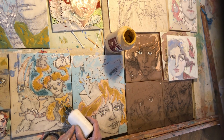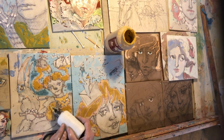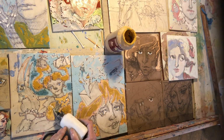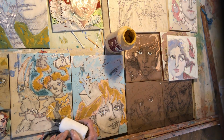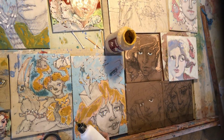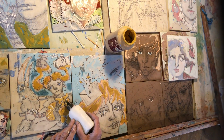I can raise his eyes to make them stand out. I think he's going to be a striped cat, so I can use this to make some stripes. Make some stripes here.